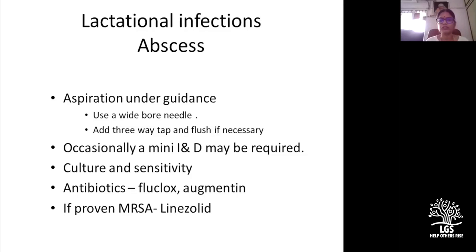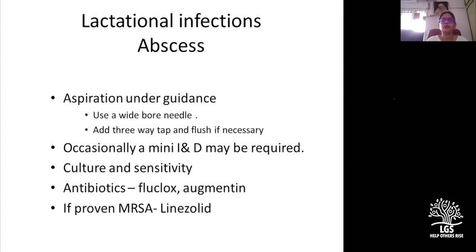A lot of reassurance. The patient obviously will be very anxious, so a lot of talking to and a lot of reassurance. Sometimes when the pus is very close to the skin, then a mini I&D will help. Rather than trying to put a needle there, just give that local and use your 11 blade to make a nick under that local anesthesia. And then if you just put a little pressure, all of the pus will come out and it's simpler.